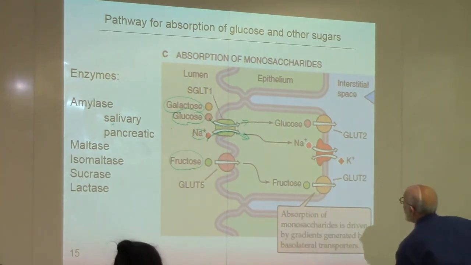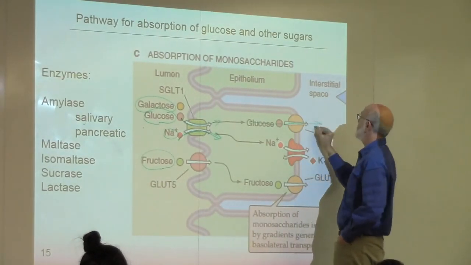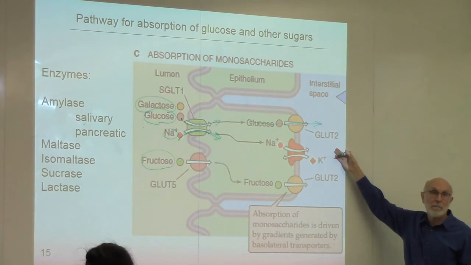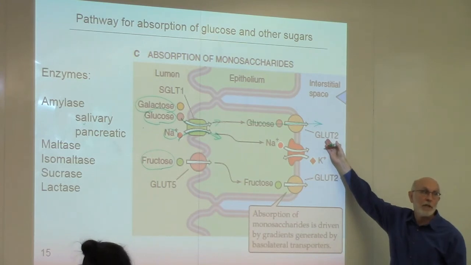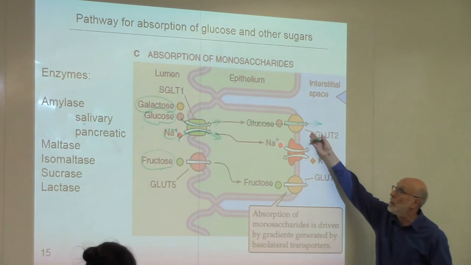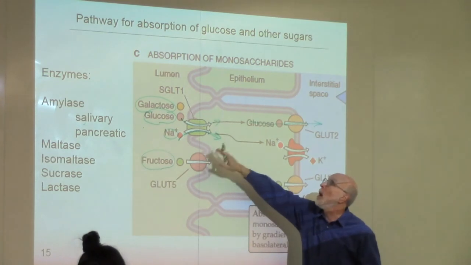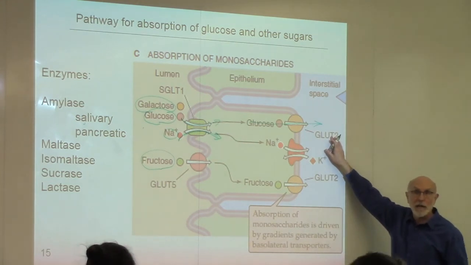And then the glucose flows into the interstitial space, which really is the lamina propria, that is fed by capillaries, through a uniporter. This is a facilitated diffusion transporter, so it's passive transport. It's not diffusion, but it's passive transport. So this is secondary active transport using the sodium gradient to pump sugars into the cell, and this is sugars flowing down their concentration gradient through a uniport, facilitated diffusion transport.